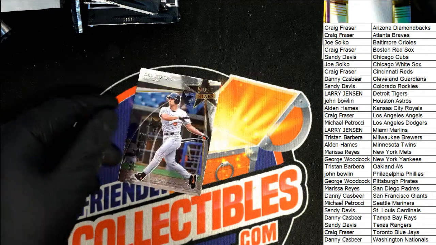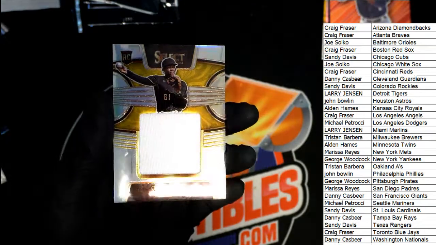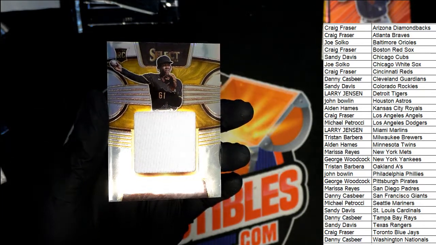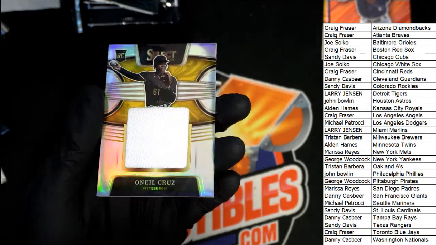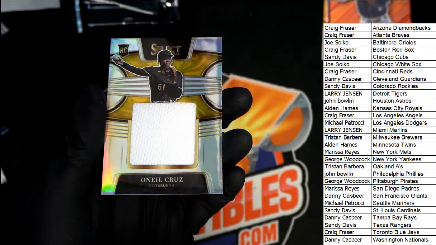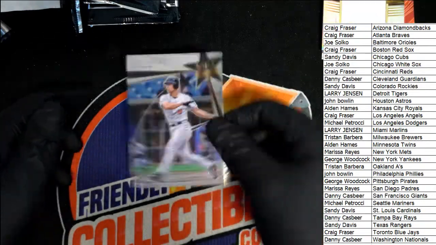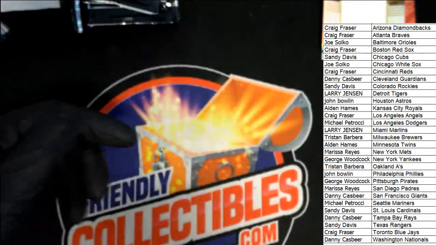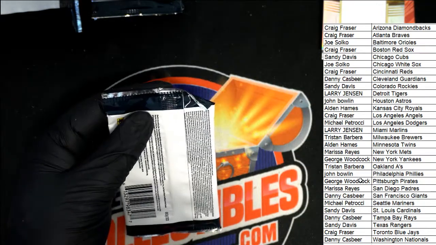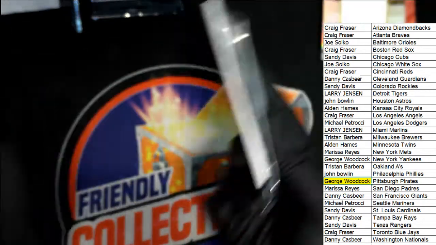So I'm going to adjust the brightness just a little bit, that way it's not totally blown out. It's hard to see the jersey. I'm just going to bring it down just a little bit, that way it's easier to see some of the threads in there. Just want to be able to see the threads. So hit number one goes to George W., a relic of O'Neil Cruz. That's the first hit.